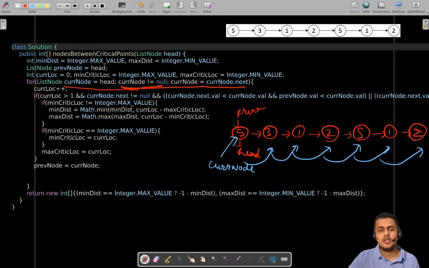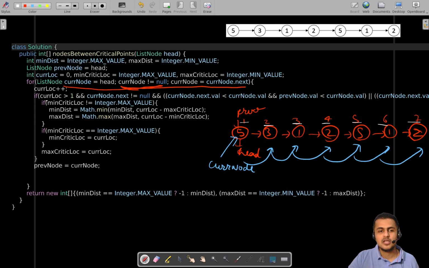Then our locations will be starting at 1. So this will be our first location, second location, third, fourth, fifth, sixth and seventh. These are nothing but our locations. We will increment our current location first in order to indicate the very first location. If you are not at the very first location, it means you have at least a previous node.